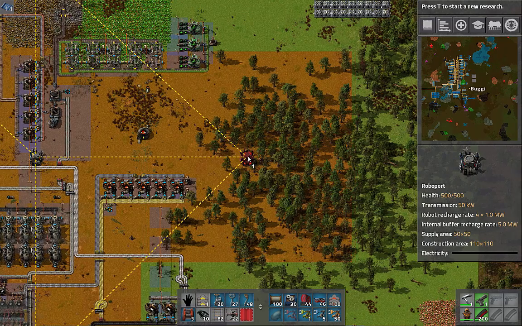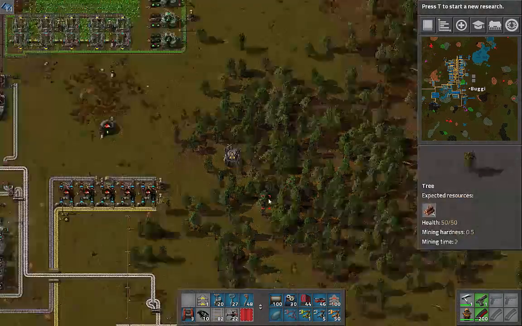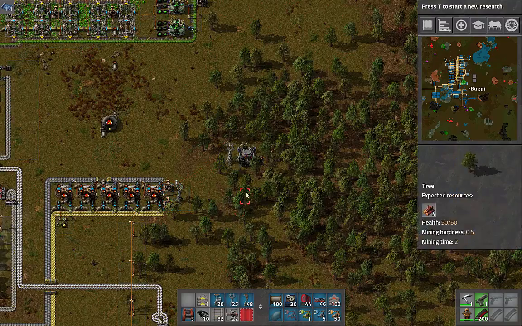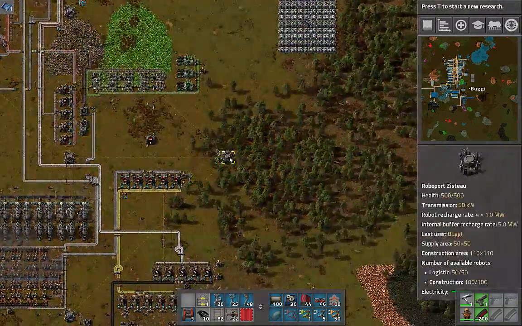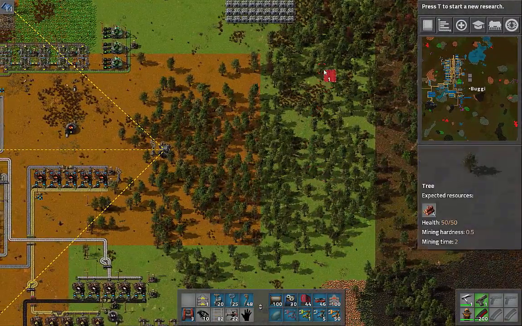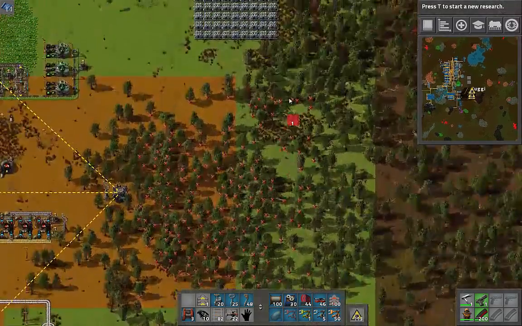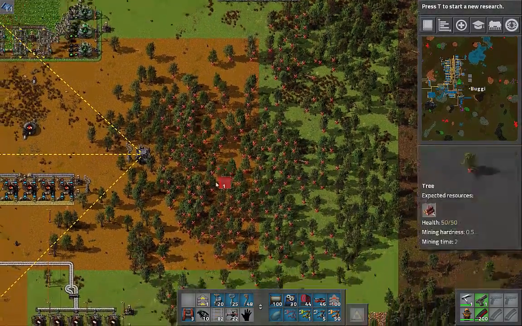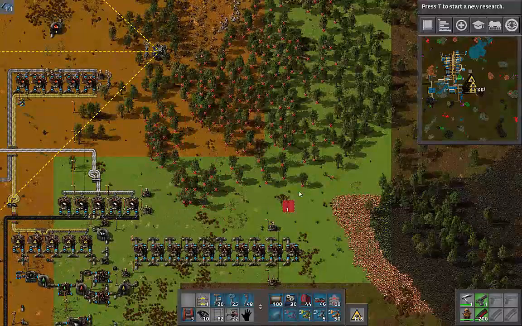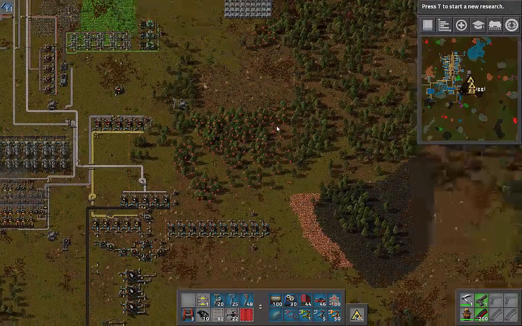So right in here, it's a good spot. Okay, so that's ready to go. So let's do a deconstruction planner up in here while we can, and let this run and process while we're waiting, while we're redoing the cracking. Yay! Forest clearing. Beautiful sight.